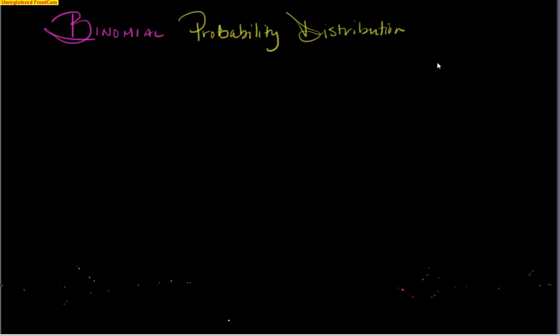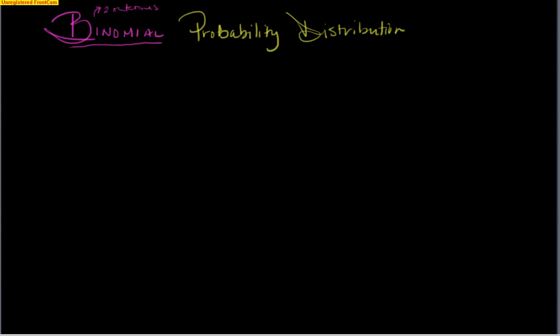Hi everyone. In this video, we are going to take the probability distribution one step further, and we're going to look at a very special type of probability distribution called the binomial probability distribution. Binomial, really all that means is the word bi means two. So it just means that they're probability distributions where there's only two outcomes, not two probabilities, but two outcomes for the event or the experiment, whatever you're doing. And of those two outcomes, one is considered a success and the other is a failure.